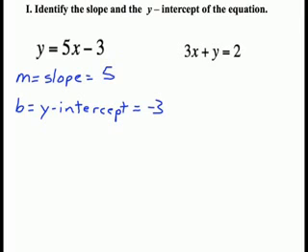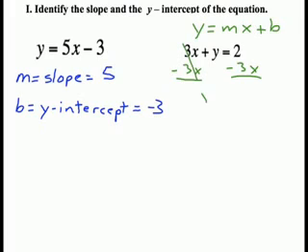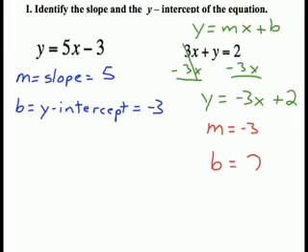For the next equation, 3x plus y equals 2, we have to first put the equation in the form y equals mx plus b. To do this, we must move the 3x away from the y. Since it's a positive 3x, we must subtract 3x from both sides. On the left side, they cancel each other out. We're left with y. On the right side, you cannot take 2 minus 3x, so you keep the negative 3x first and add 2 to it. Now, the slope is always the number that's in front of the x, so in this case our slope is negative 3, and the y-intercept is what's by itself, so the y-intercept is 2.